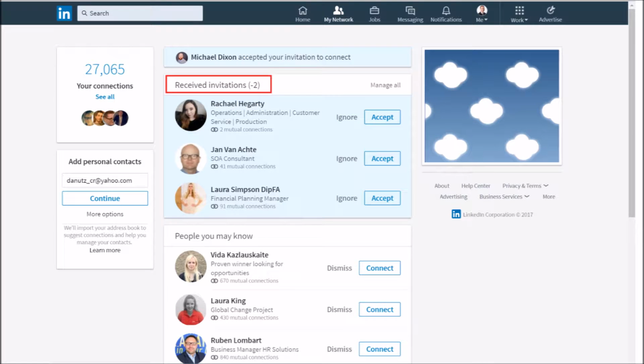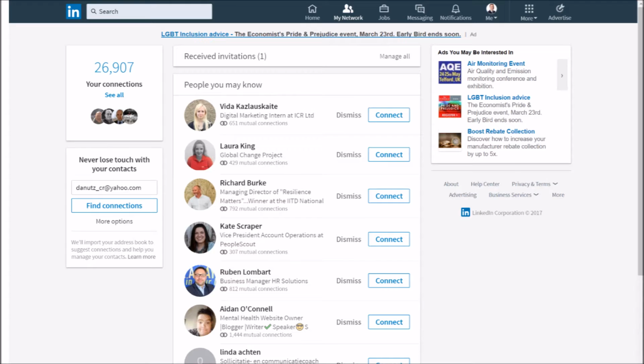Moving further to the My Network section, where you're supposed to see all the invitations to connect and all the invites that you sent to connect, they seem to show you all the wrong numbers there. I mean, how can you say I have -2 pending invitations to connect? Or how can you say I have 1 invitation to connect if I can clearly see there's none?